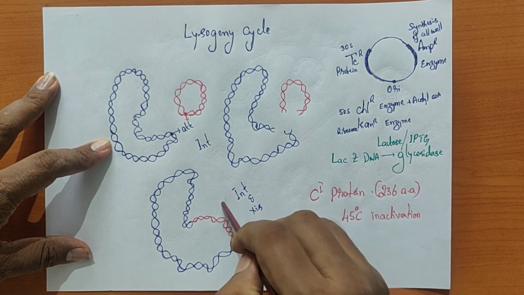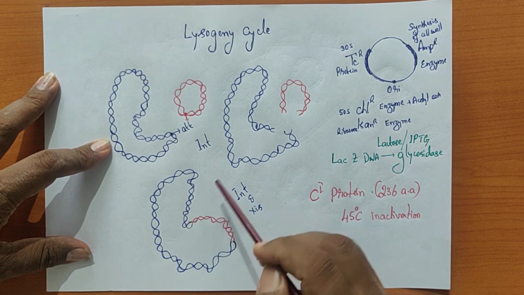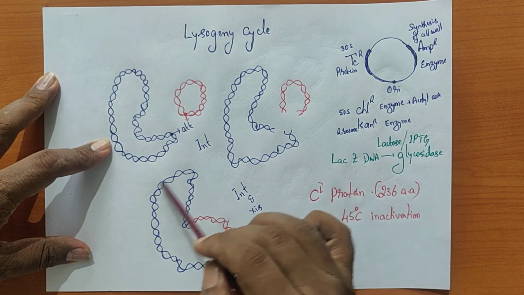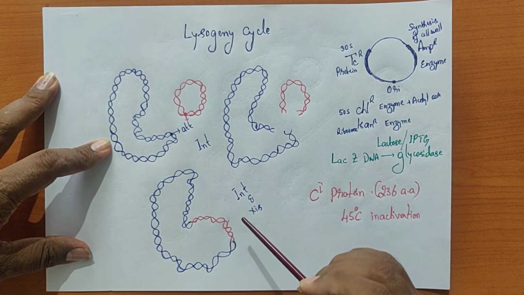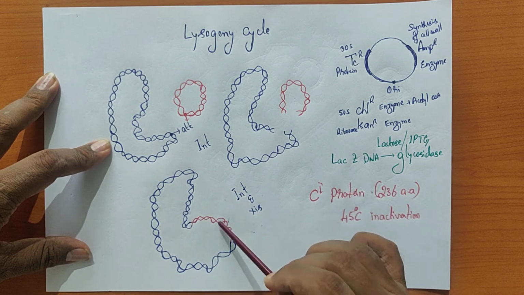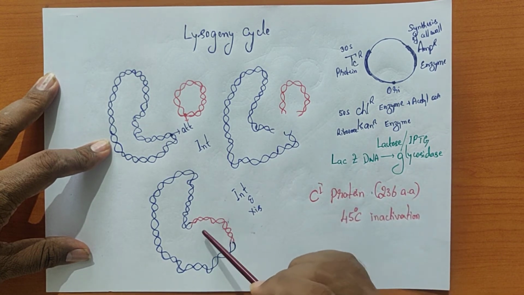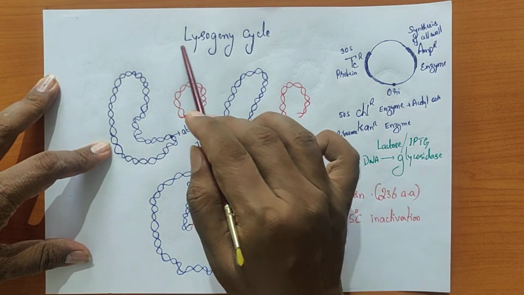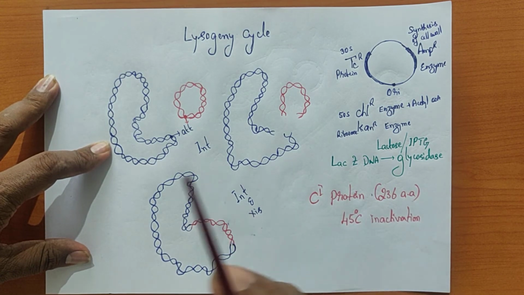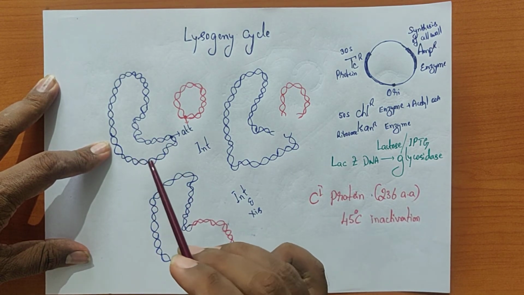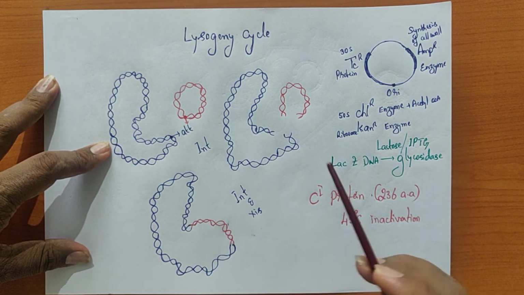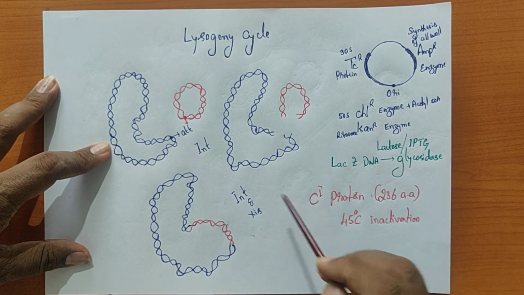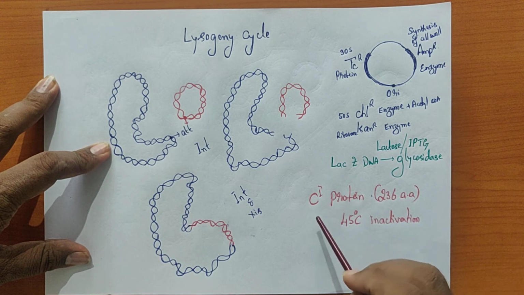Now lysogeny is not lethal to the host because the host undergoes multiplication. As the host genomic DNA multiplies, along with that even the lambda DNA also multiplies. So there is no harm. This is going to be integrated into the host DNA. That is what is known as the lysogeny cycle. But now how are we converting the lysogeny into the lytic cycle? Again, depending upon the host, the C1 repressor gene has to be removed from the binding in fact.